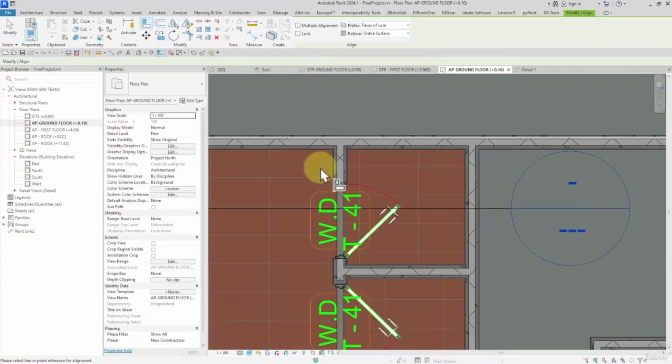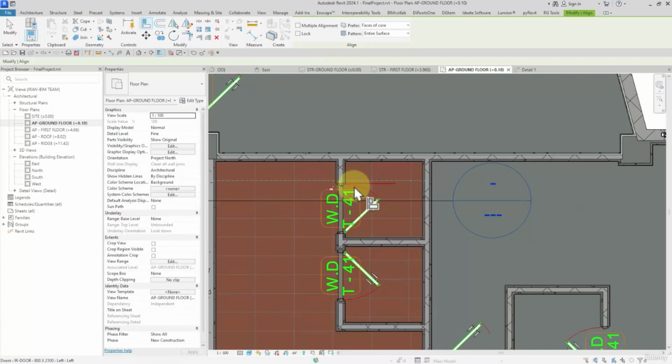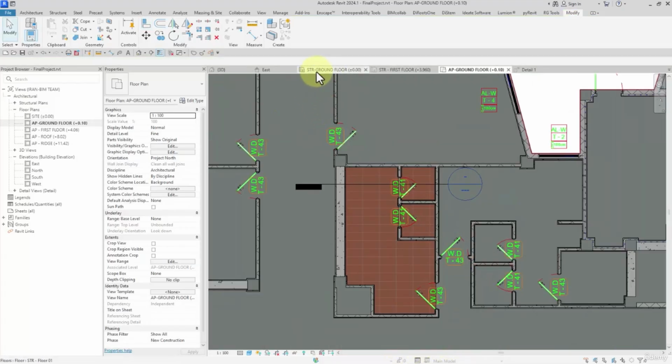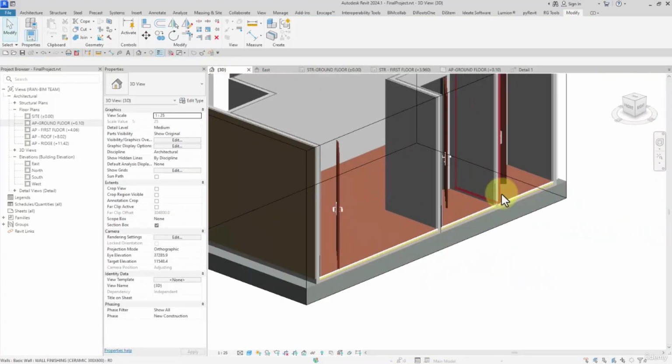And the point here is that we have to align these patterns like this way. Check this out. Perfect. Done.